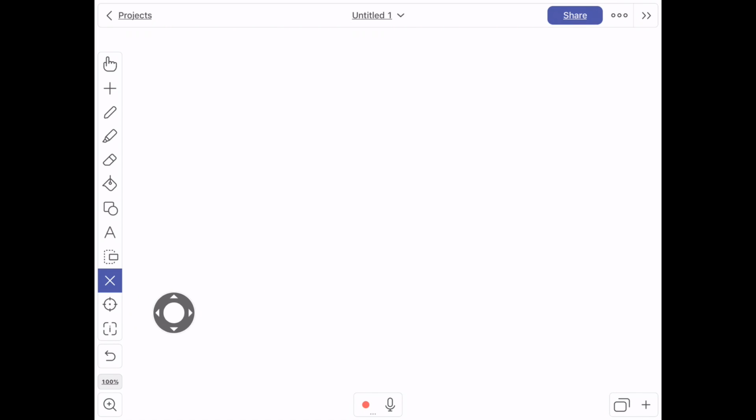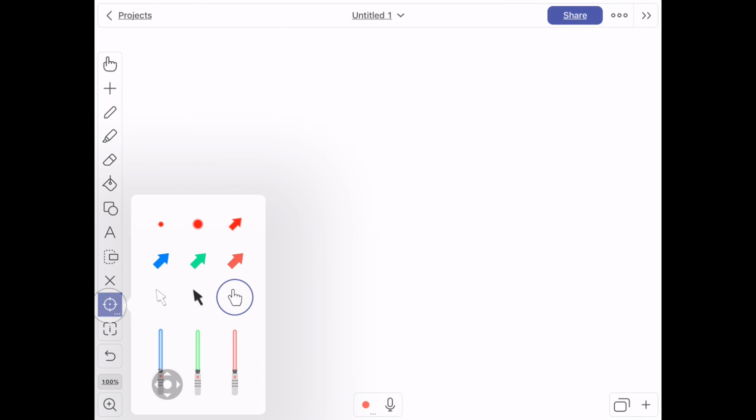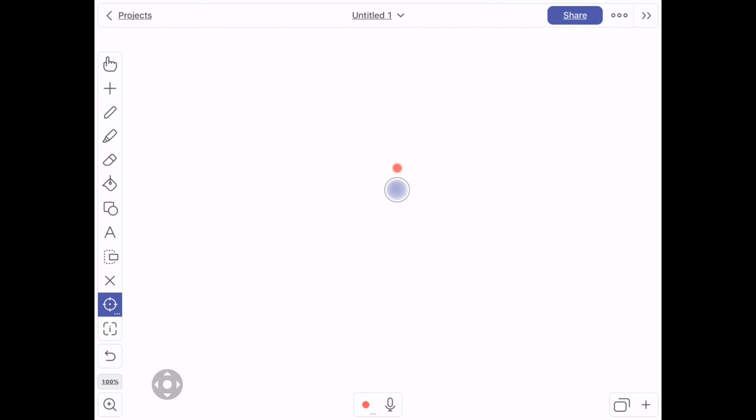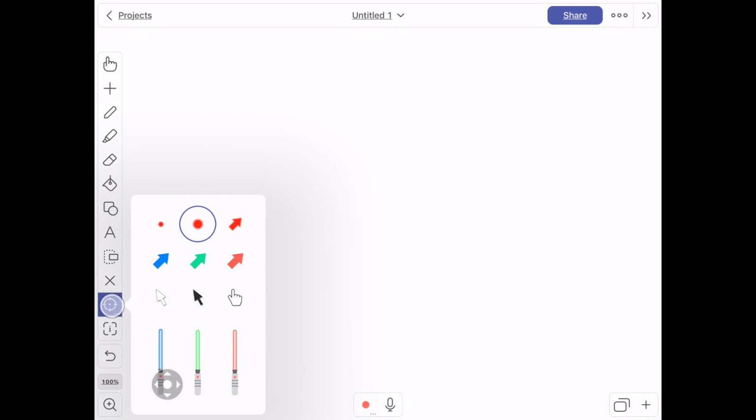Now this one right here, that's the pointer tool. So if this pointer that I'm using is part of the iPad, if I'm recording a project using Explain Everything, I can use its own little pointer. So by me putting my finger, just holding it there, you can see the little index finger. If I wanted to change it to, let's say, a laser light, I can do that too. That's just a matter of tapping here.